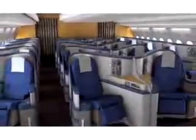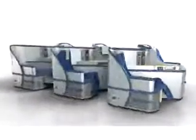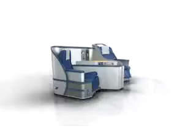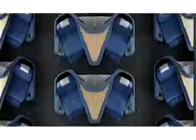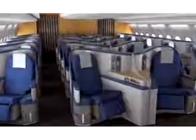In Envoy, your convenience and comfort come first. The business class cabin on our A330 aircraft has been thoughtfully redesigned. The sleek, modern styling and innovative layout will make the most of your travel experience. For improved comfort and ease of movement, each Envoy Suite provides direct and immediate aisle access, and every seat faces forward.